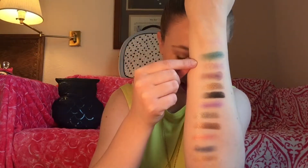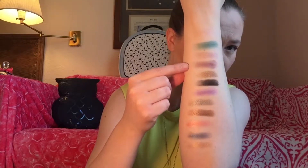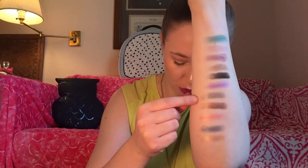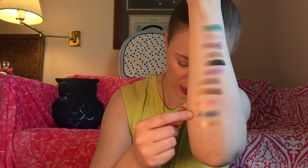I decided to swatch them all for you guys so you can see them. We have Sin, Indo, Ordello, Tornado, Smog, Blackout, Flash, Mushroom, Lost, Free Love, Moonshadow, and Baked Cowboy. Some of these are so gorgeous — the satins just go on so nicely. I'm very excited to try this palette out.